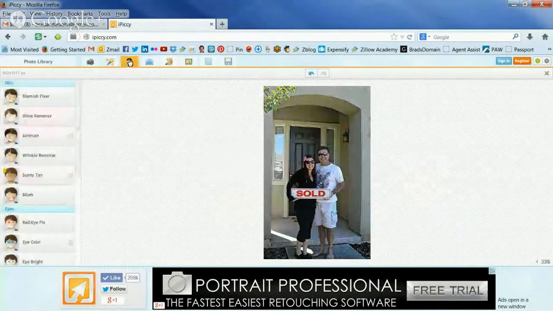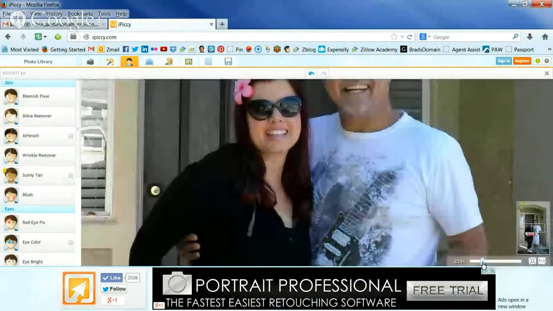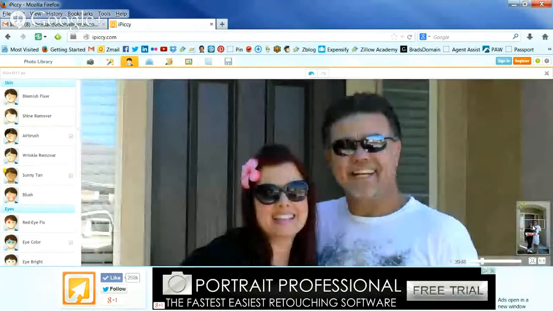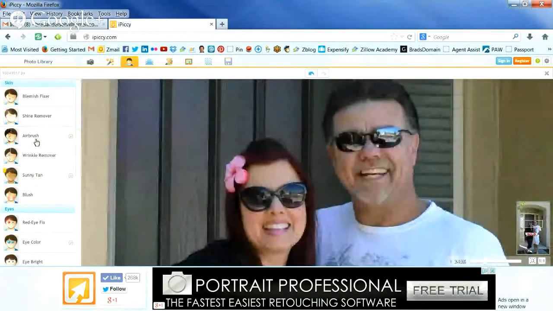Here's another one. This is for individuals. So as you move up and closer on an image or a photo, so now we're at 33%, but look what I can do. I can move in really close. And then over here on the far right, where I'm wiggling my mouse, you can move this little adjuster so you can get in really close on people's faces and skin tones, teeth. And literally, I'm not kidding, this is so cool, you can go in and fix red eye.